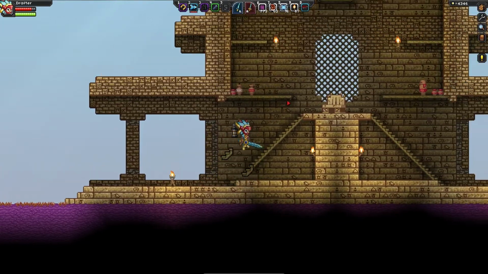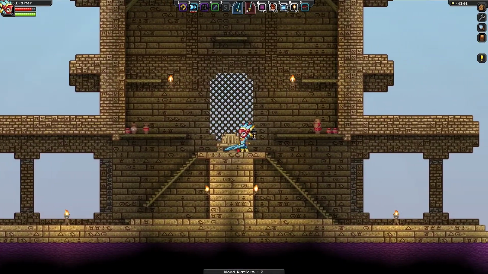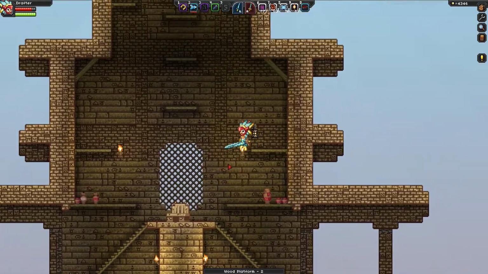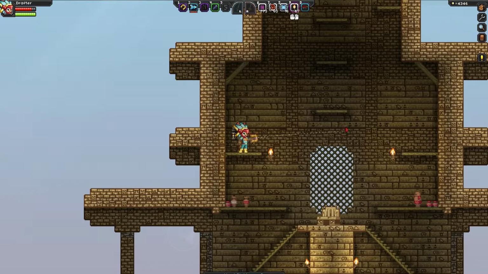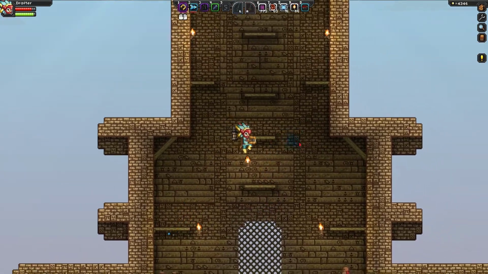So this is an avian place. Ah, look at this nice Egyptian kind of decoration. Can I jump over here? Yes, I can.